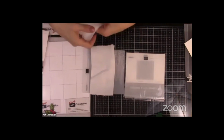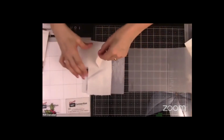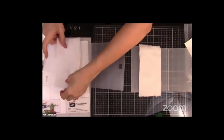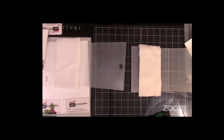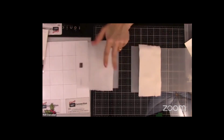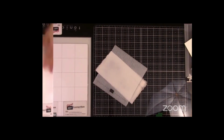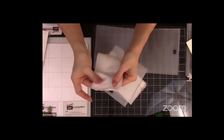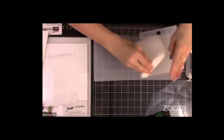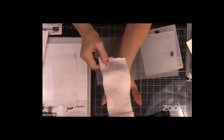Now, one of the things that you have to consider when you're doing this technique, and I don't know if anybody's done this technique, let me know if you have, is that you want to make sure that you do have some layers. And I'm just simply going to open up my embossing folder and lay my strip of paper across my embossing folder. I'm just going to take a spritzer, and very lightly, you don't need a lot of water, you're just going to mist it. Then you're going to close it. So it's going to come out a bit damp, but if you just straighten it out and lay it out and let it dry, you have to let it dry completely before you can use it. But you can kind of see the texture that it gives with toilet paper.